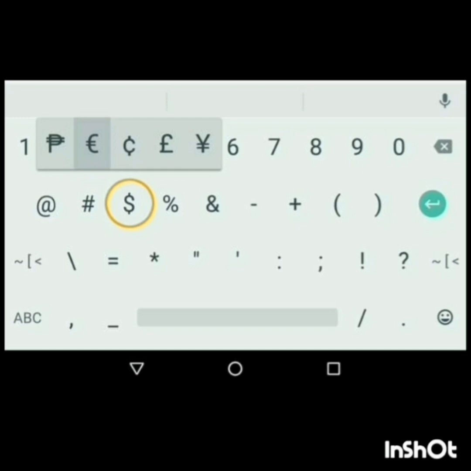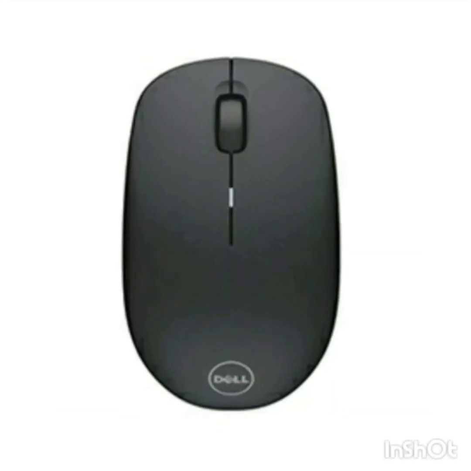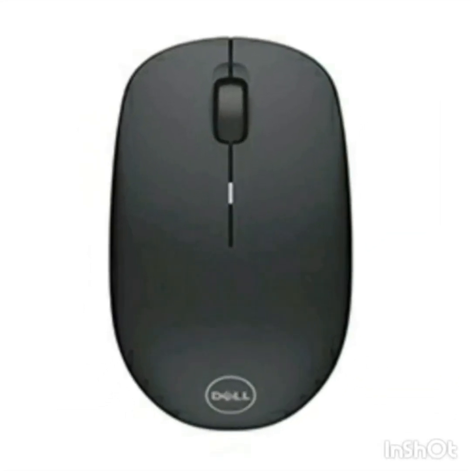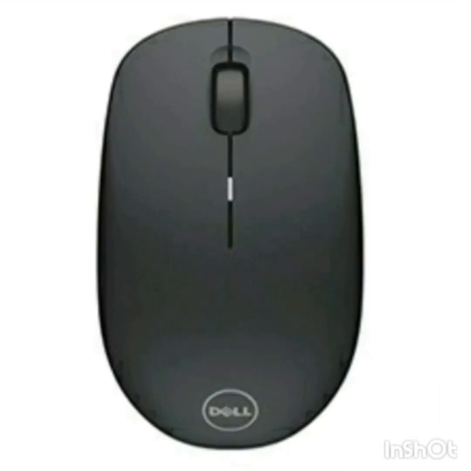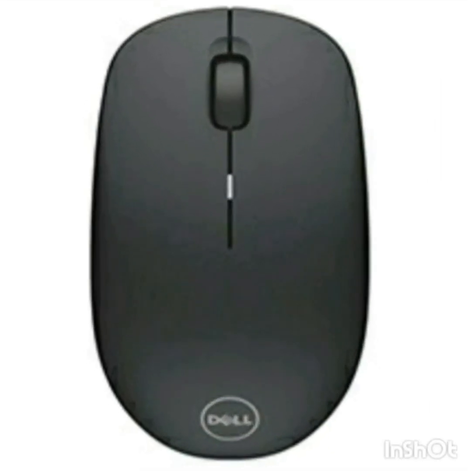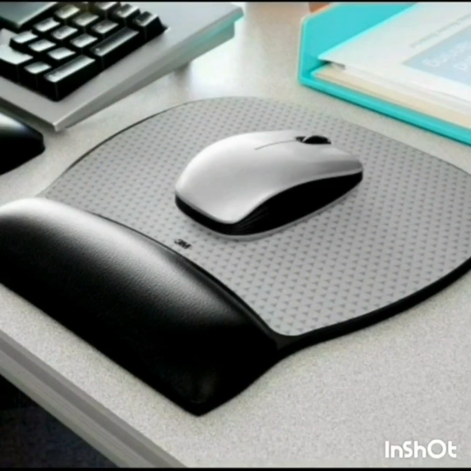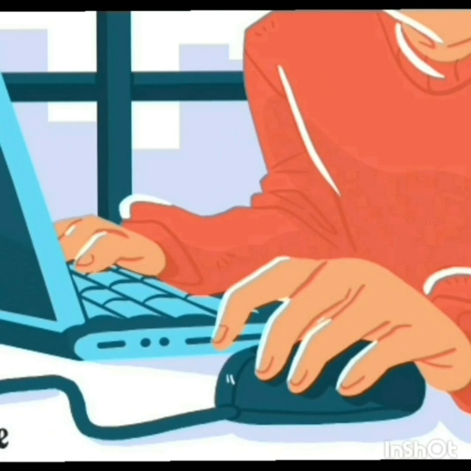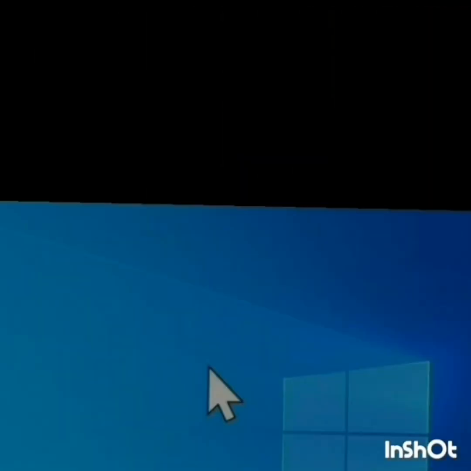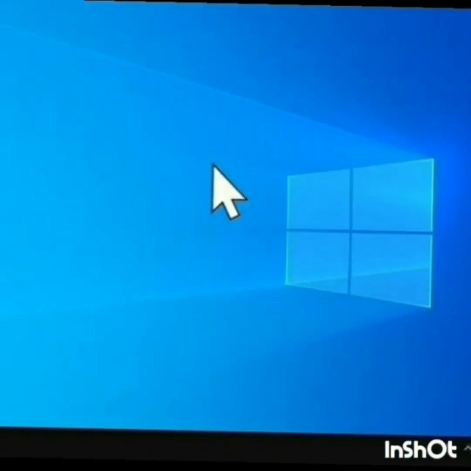You can press keys on the keyboard and the characters appear on the screen. Next is the mouse. A mouse is an example of an input device used with a computer. Moving a mouse along a flat surface moves the cursor to different applications on the screen. When you move the mouse around and click the button, it tells the computer what to do. You can see the mouse cursor or arrow moving around on the screen.